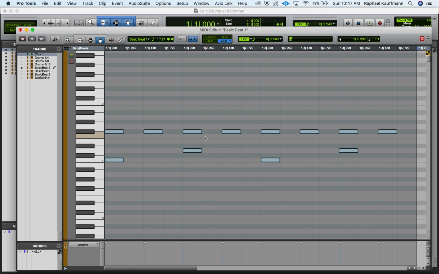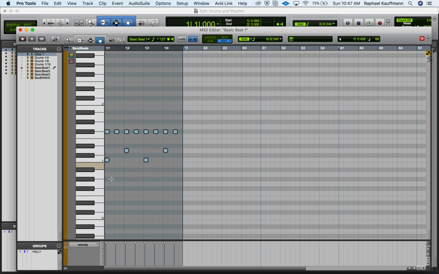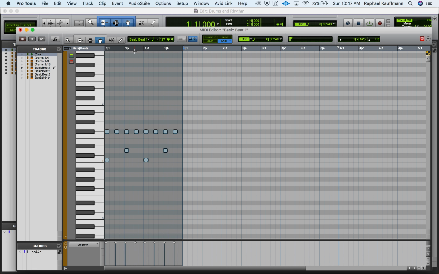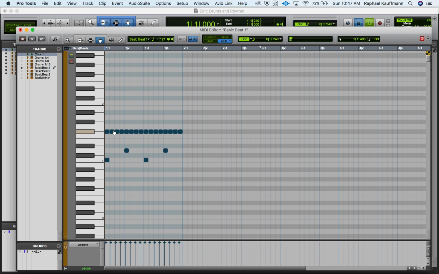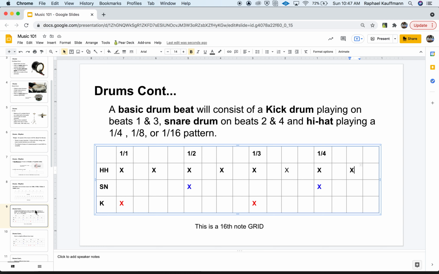I can open up the MIDI Editor and you can see, let me zoom out one more level. 1/1, 1/2, 1/3. This is 16th notes. And as we zoom in, it's still 16th notes, but you see some additional breakdowns. If I really quickly want to show you what 16th notes on the hi-hat would sound like. Okay, that would be 16th notes. Let's go. What else do we have going on?